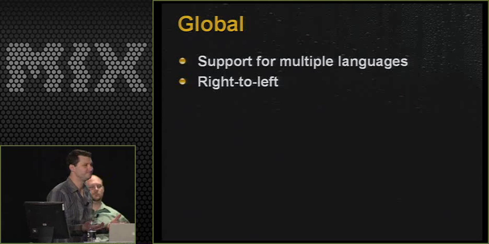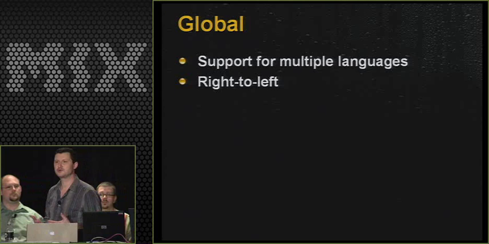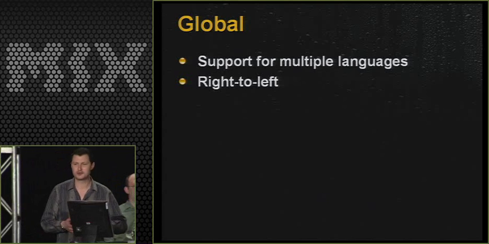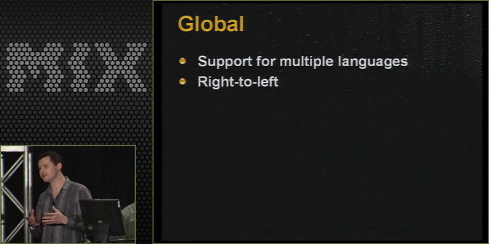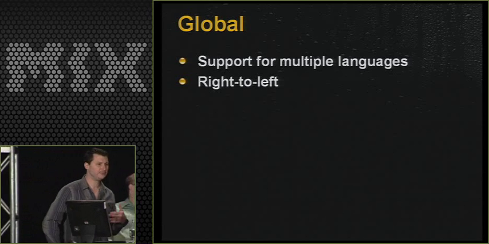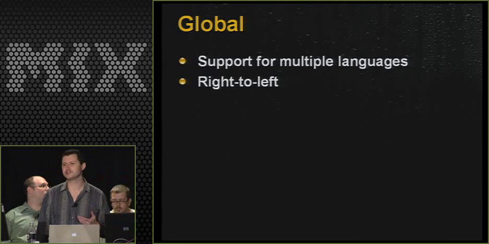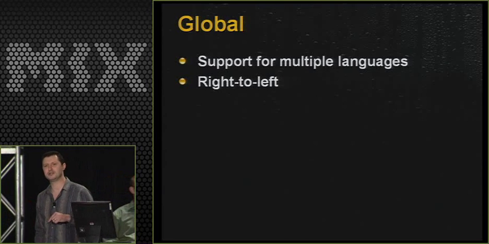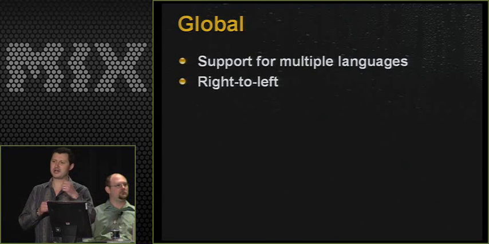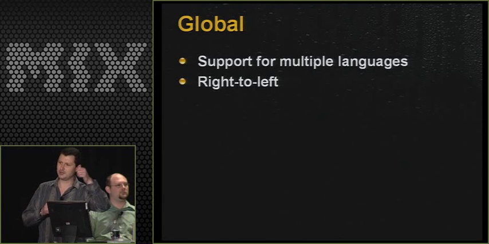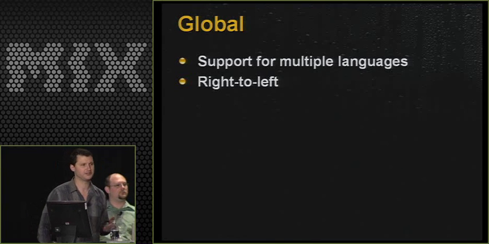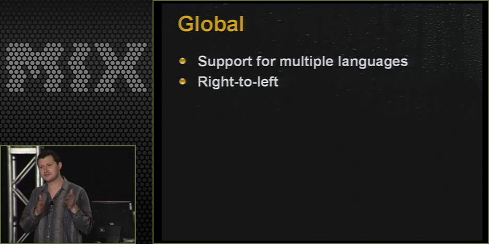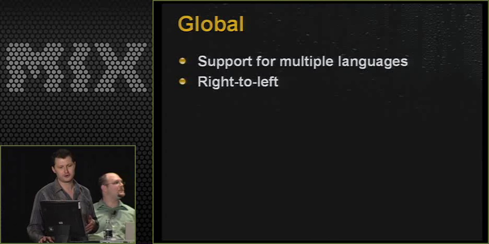In terms of globalization, it's very simple. All the gadgets we ship from Microsoft, we're going to support all the languages that Vista supports. And what we do is we create a hierarchy of directories inside of our gadget bundle that support the various languages. And then we use the operating system to be smart about what languages to load. So if I'm in a German operating system and I go to install a gadget, it'll look for a German directory. If it doesn't find it, the OS is smart enough about walking up kind of a fallback chain, if you will, until it gets back to the root and it loads whatever language resources it has. And we're going to support rich scenarios. There are some languages, for example, that go right to left instead of left to right. And our gadgets and the platform inherently support that.